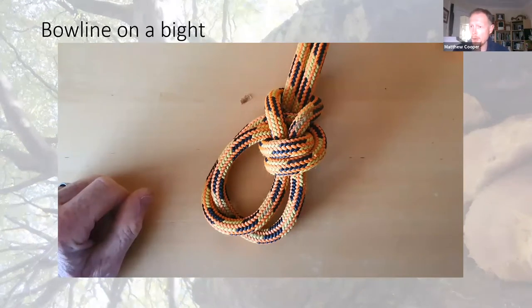Sarah's got prepared in the background a poll for termination knots. So basically, if you're interested, Sarah, if you want to launch that poll now for the termination knots, that'd be fantastic. Which termination knot do you use? So if you're tying on when you're climbing, which one's your preference? And then we've also asked, do you use a termination knot at all anymore? A lot of people that I'm chatting to now just use splices, or sliced eyes or stitched eyes or something similar, rather than tying a knot at all.